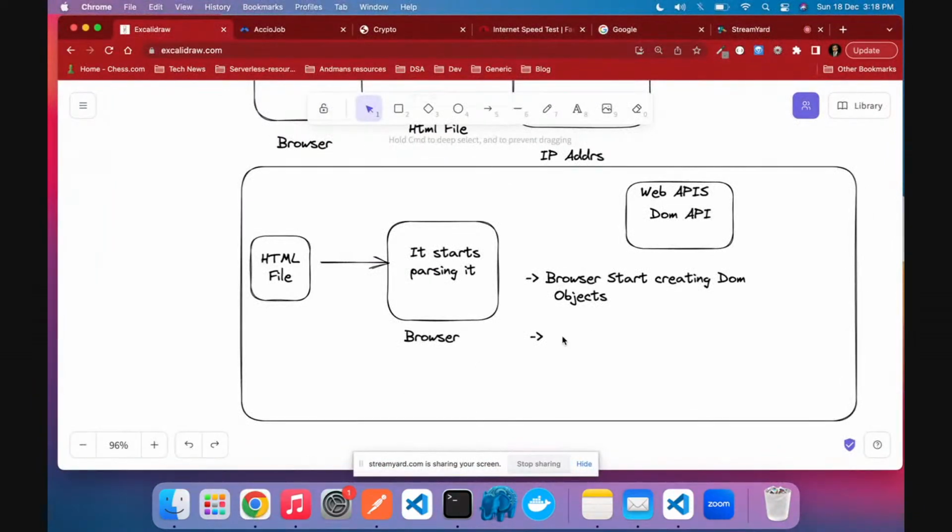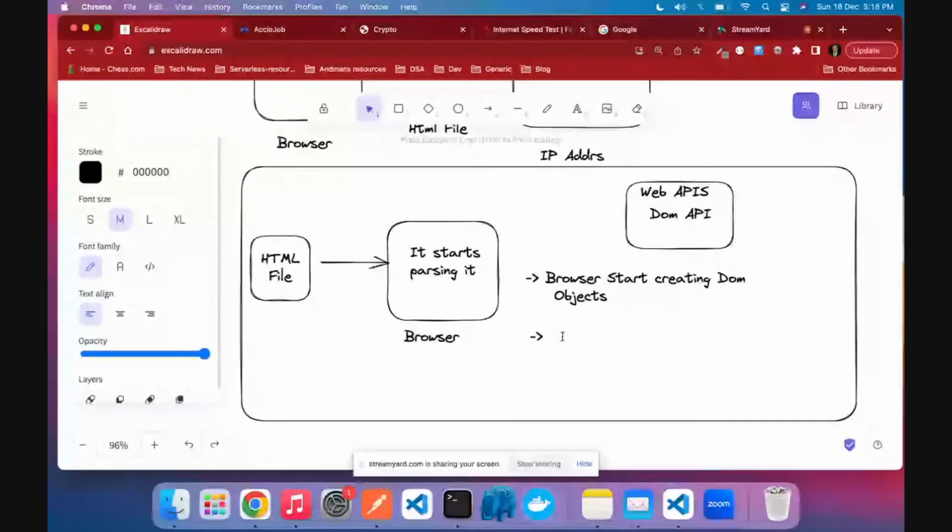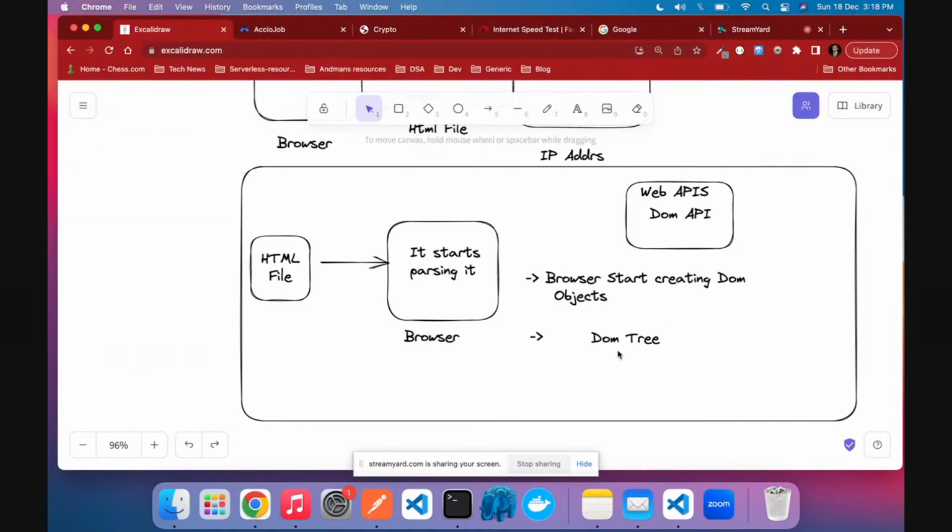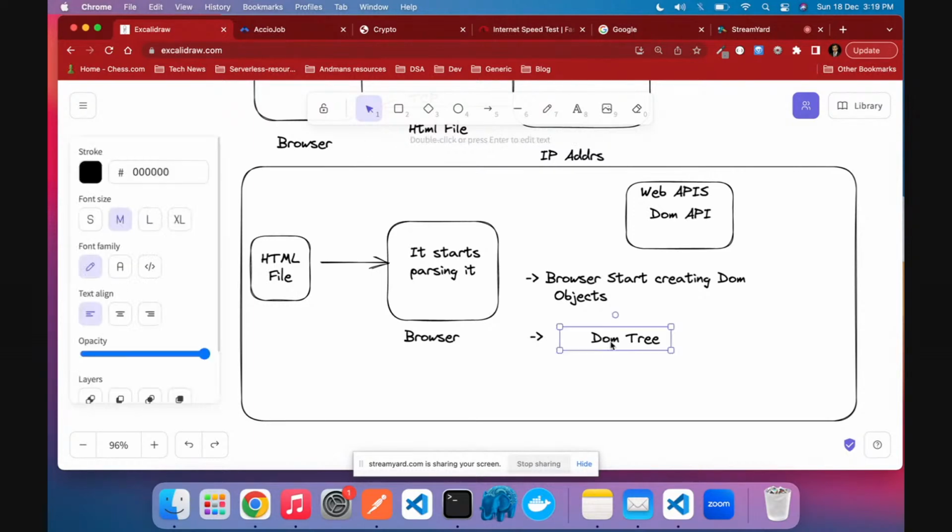So the browser stores the DOM objects in something called a tree, and we call this a DOM tree. Right? So the browser will store the whole DOM object inside the DOM tree because it needs to store this information in a way so that it can maintain the parent-child relationship. So this is what the DOM tree concept is.